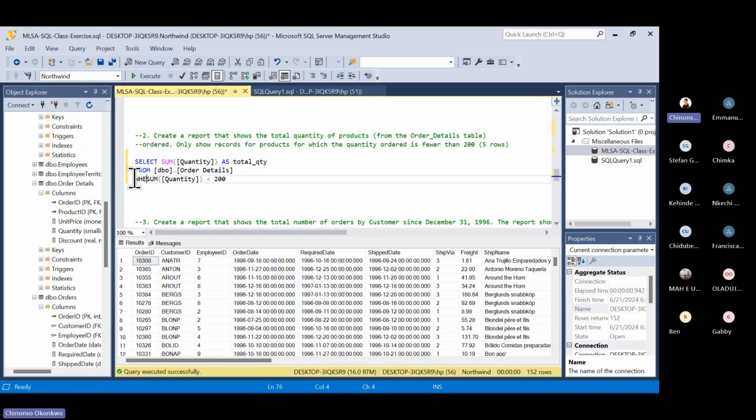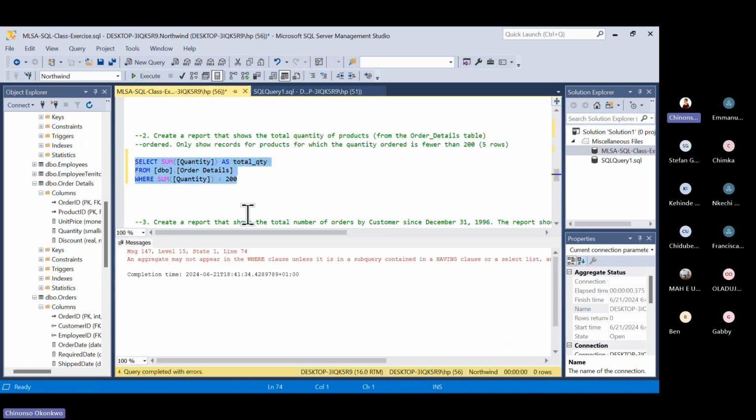I changed this back to where to see if it's going to show that. It's going to return an error though. Let me just run this, even though this is not our final results. You see, an aggregate may not appear in the where clause unless it is in a subquery containing the having clause. Basically, just read the first line. An aggregate may not appear in the where clause. So switch that up, change it to having.